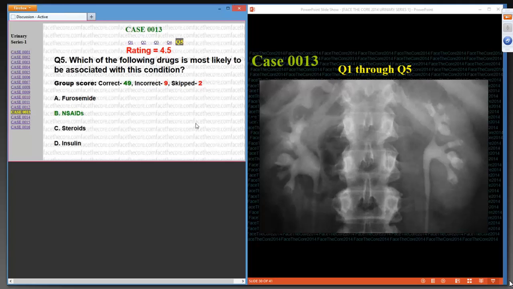It is found most commonly in patients with diabetes, and it is said that in any patient with diabetes who develops sudden deterioration of renal function, you should suspect papillary necrosis. In modern practice, I don't think you will ever come across this, except that sometimes some chronic papillary necrosis patients may show up.